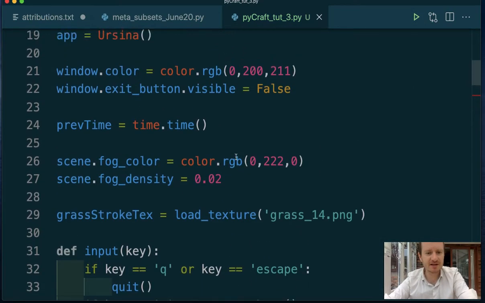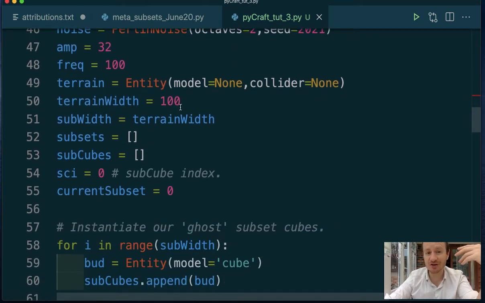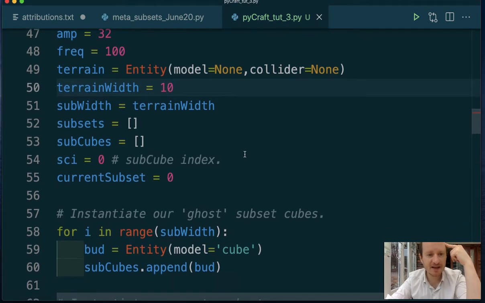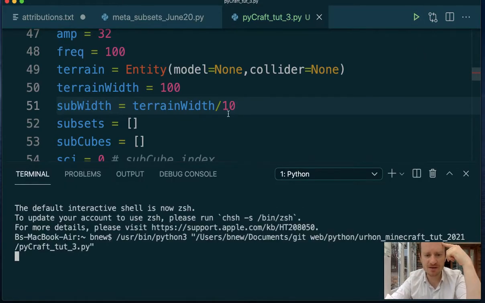Just to test, let's make our terrain smaller. So we did have 100 by 100. So is that 10,000 blocks? So it's quite a large terrain running at a good speed. So we'll just do 10 by 10. And what we could do, if we still wanted the width of our terrain to be 100 or 400 or whatever you want, you could then make the subset width smaller than that. So maybe divided by 10. So it's then only generating 10 of them at a time. Actually, let's just go and have a look at what happens there.